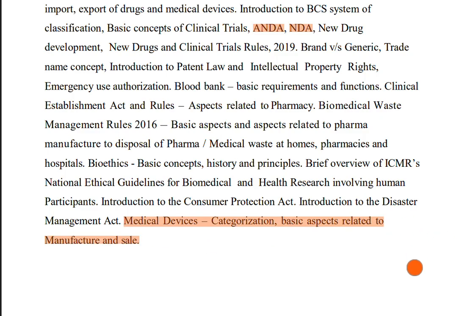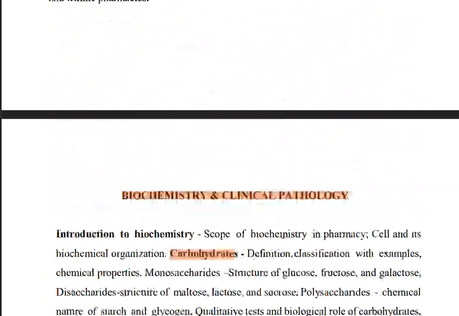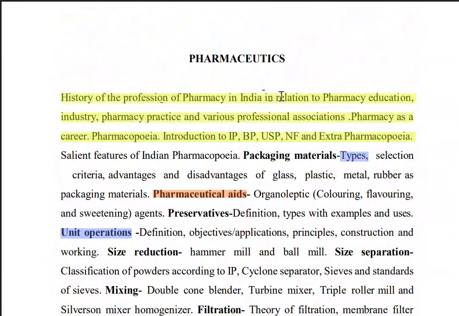So we have seen the complete breakdown of the syllabus here. We have to focus on each and every topic section-wise, so that we can complete the syllabus in a shorter duration, and we practice on a daily basis also. Without practice, we cannot achieve the MRB pharmacist exam. So remember, we have to read and we have to revise. This is the most important principle while we are preparing for a competitive exam.